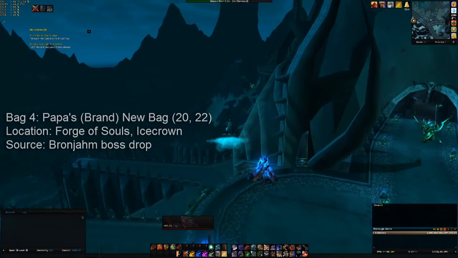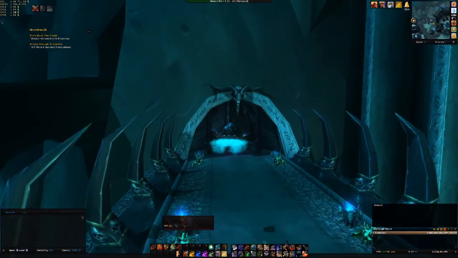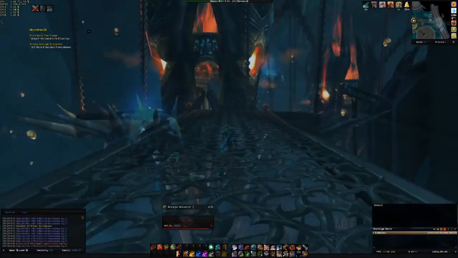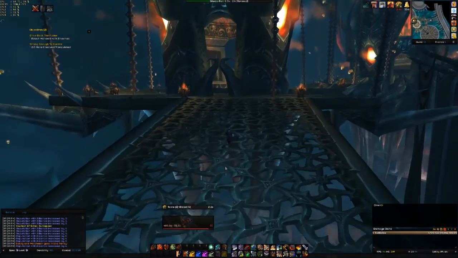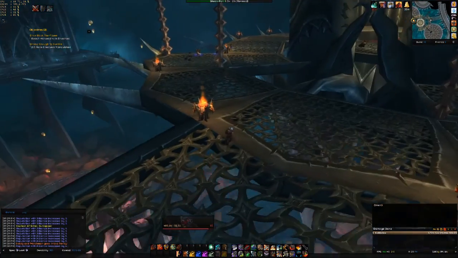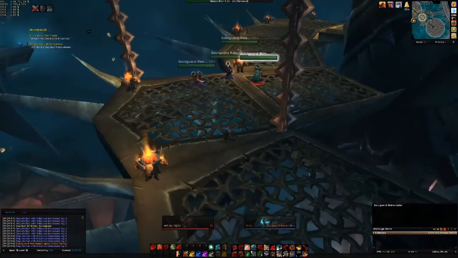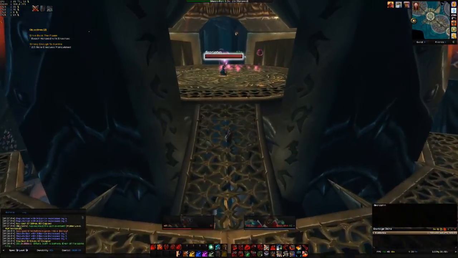So another bag I would recommend is called Papa's New Bag or Papa's Brand New Bag. Whichever of the two, one of them can drop from the first boss in the Forge of Souls. Now that's a 5-man dungeon in Icecrown. So it's basically just the first boss you have to down or to beat. No quests involved this time. The drop rate is pretty high, so expect either Papa's New Bag or Papa's Brand New Bag to drop for you.